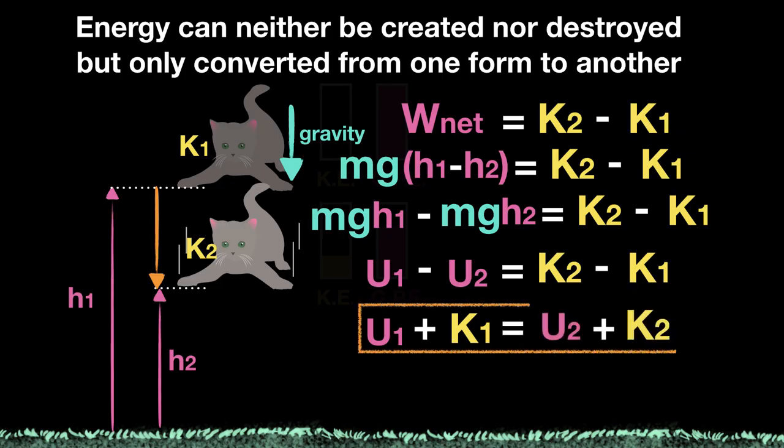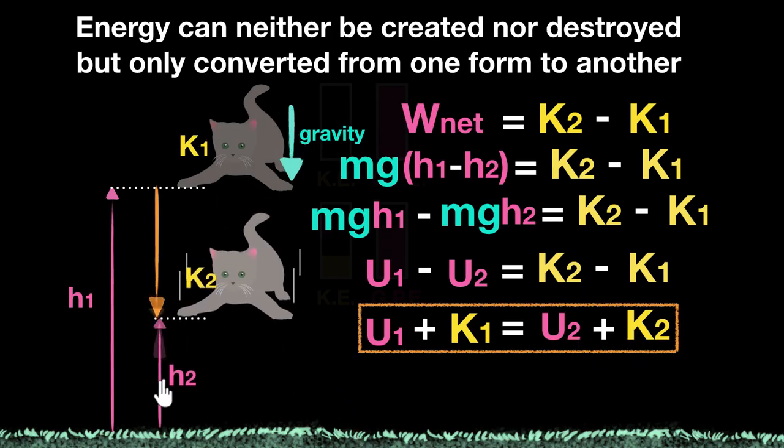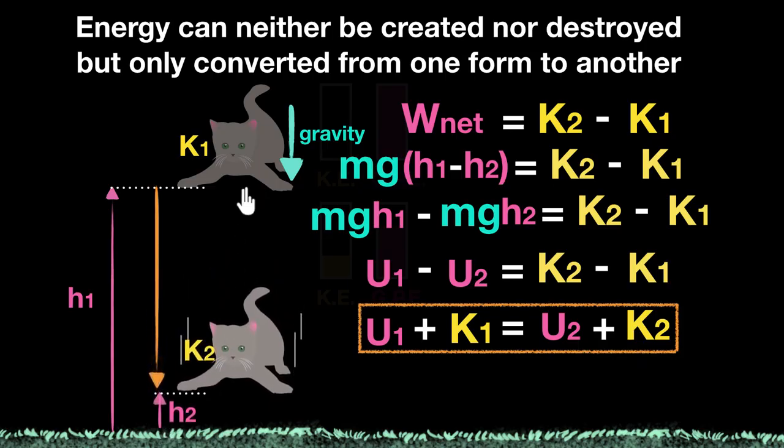And what is this equation telling us? This equation is saying that the total energy of the cat, potential plus kinetic initially, equals the total energy of the cat later on. And now I'm pretty sure you agree, even if I had taken h2 to be somewhere over here, regardless of where I take that cat's second position to be, the total energy should always be the same. All the equations will still work.